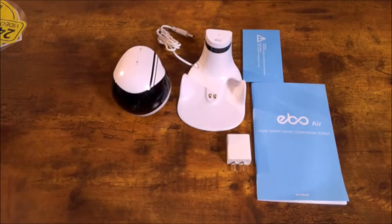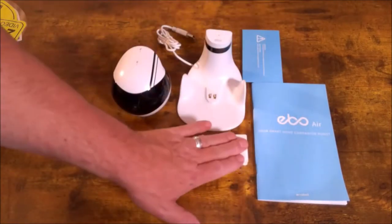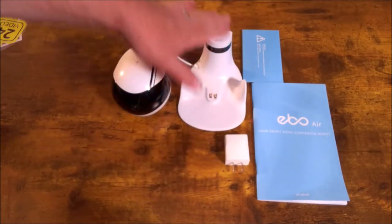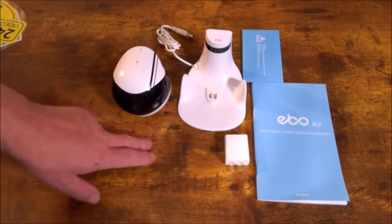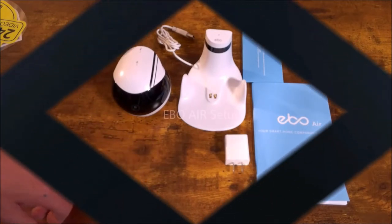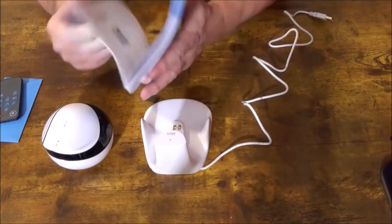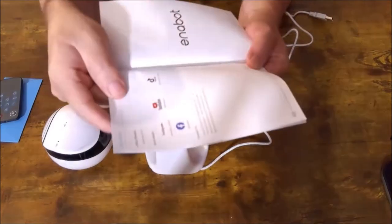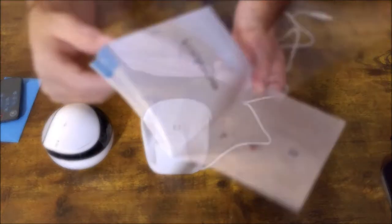All right, so what do we get in the box? Instruction manual, feathers, power block, charging station, and EBO Air himself. We're gonna hook this puppy up and see how he works. It's a really thick book. That's pretty much all you need right there. These are how many different languages it's in.